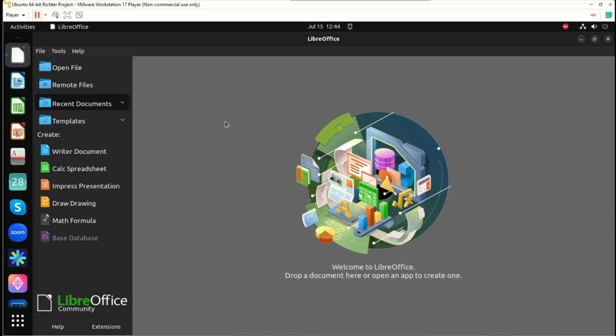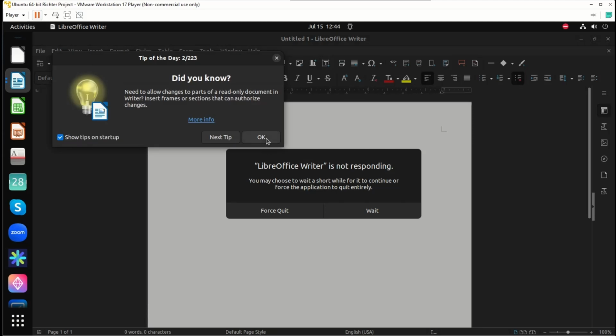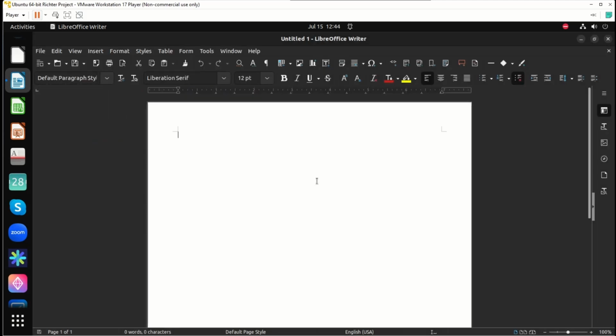You can simply open up the LibreOffice main window, which will allow you to create your documents, your spreadsheets, presentations. Just simply click whatever you feel, drag it into the window, and go from there. Some tips will open up and will allow you to create whichever document you would like. And it's very easy.